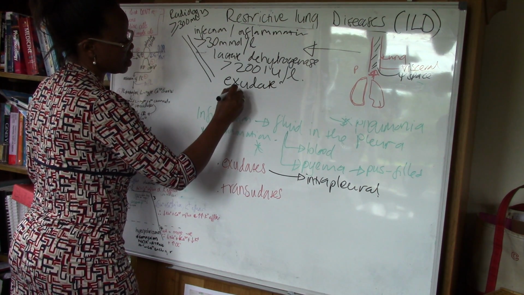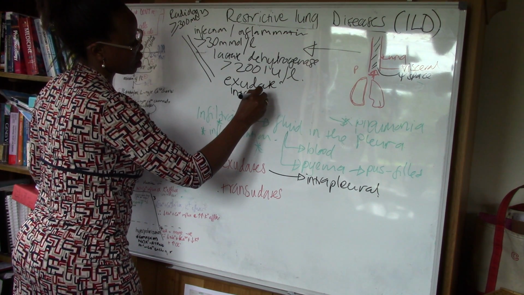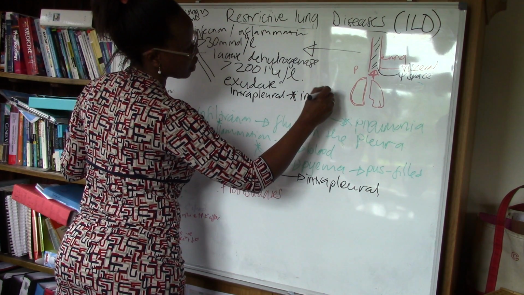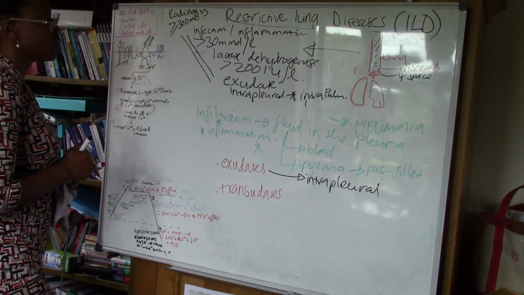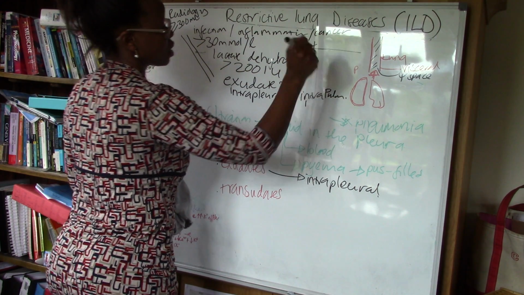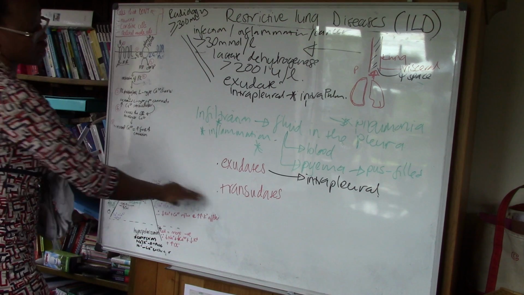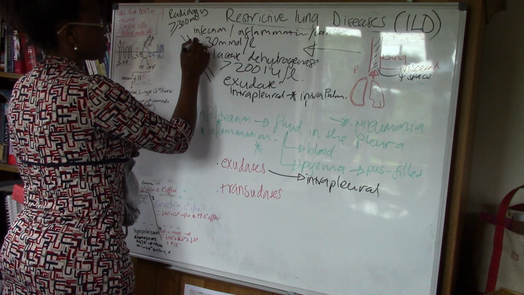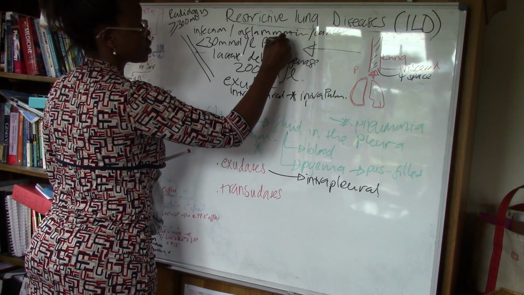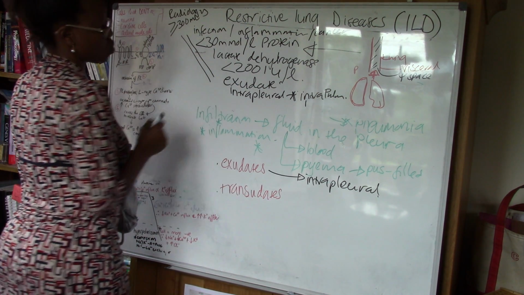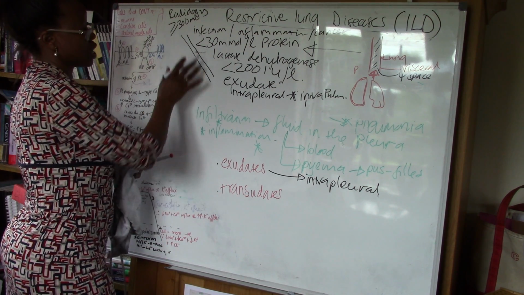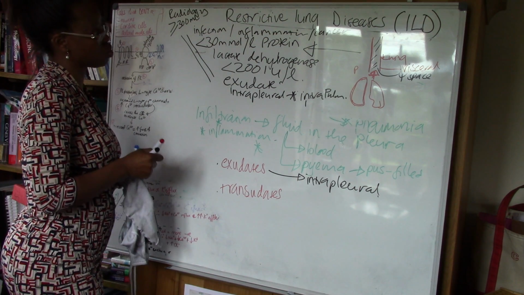Which means it's intrapleural, or intrapulmonary, really. So it can be things within the lung, or even a cancer, but it's a pathology that's within the lung. So the transudates will be just different, less than 30 of protein, this is protein there, and less than 200 international units of lactate dehydrogenase. Whereas the exudates will be more. There will be a lot of protein.